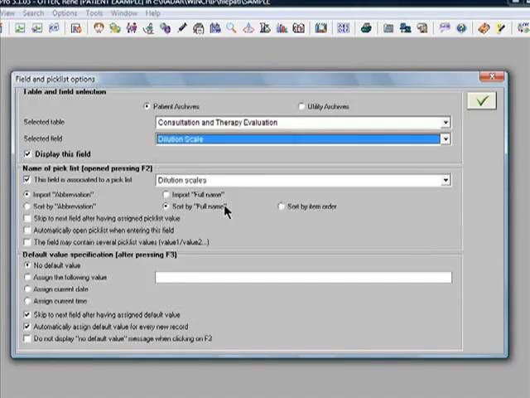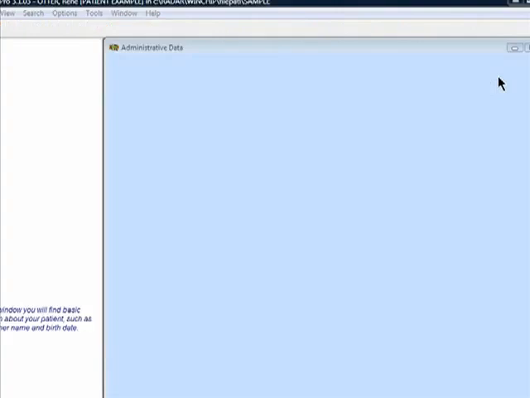There I could set, for example, yes or no, if there should be a default value assigned to it, or a pick list. So to this field dilution scale, there is a pick list associated. If I had assigned a default value, then I can click here again to remove the default value. So I click on Close.